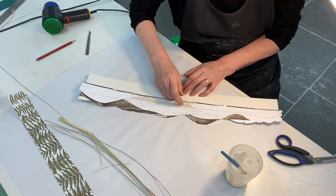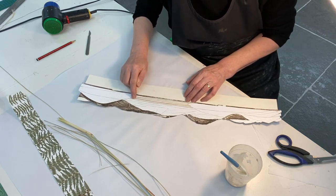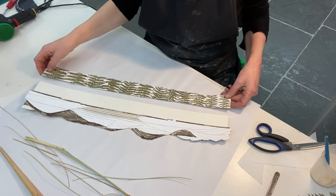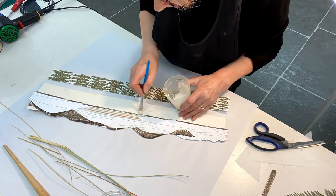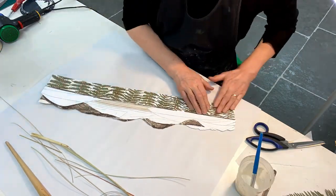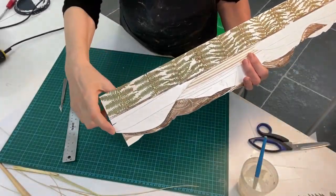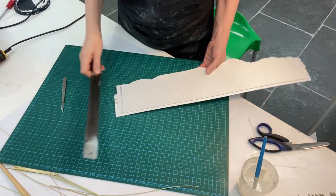So I press the tissue in as close as I can to the marram grass so we don't lose any of the shape. Last job then, before I varnish the plate, is to stick down the bracken. You can see I've got some parts of the collage sticking out beyond the plate itself, so I'm just going to trim those off.